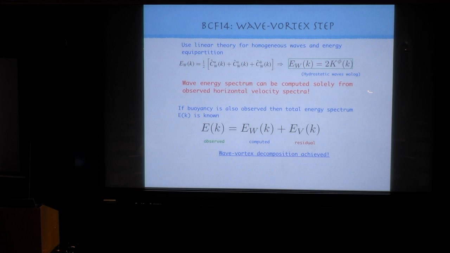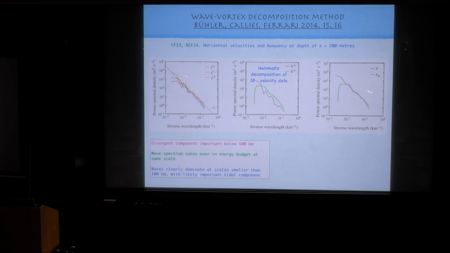There's also a step I'm not going to talk about where you can continue and use linear wave theory and actually estimate the wave energy in your field. So when you apply this to the raw data that I just showed, that doesn't unlock its secrets here. When you do the Helmholtz decomposition, you first find that the stream function dominates at very large scales, but then is dominated by the potential. And when you actually do this wave energy transformation, you find that everything is explained by wave energy below a certain scale here, about 100 kilometers or so. So even though it looked just like turbulence, actually it's an intermingling between what seems to be like linear waves at the small scales and then the balanced flow only on top of that.